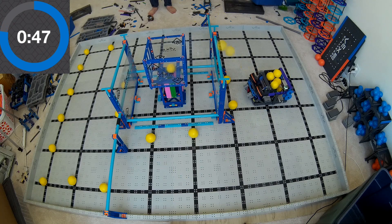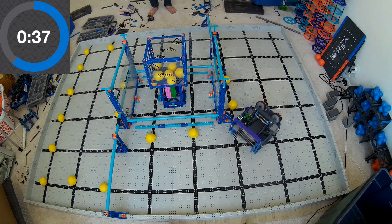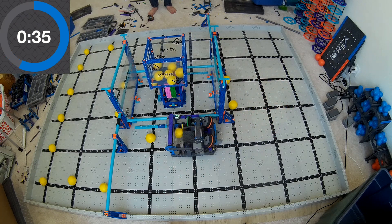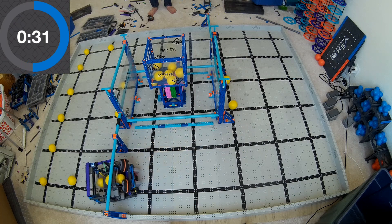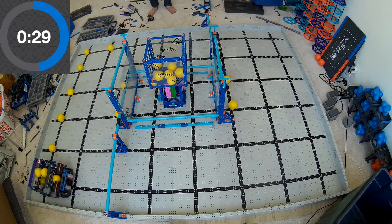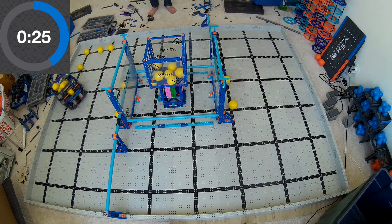If you're looking at it now, what you might not be able to see from the video is that it actually has three separate mechanisms on the robot in addition to driving. You have a flywheel, you have the intake, and kind of in the middle there we have this loader mechanism that's able to take the balls from that big pile in the middle of the robot and feed them one at a time into the shooter. That's very important because if you don't have that, you'll try and shoot ten balls and jam your shooter.